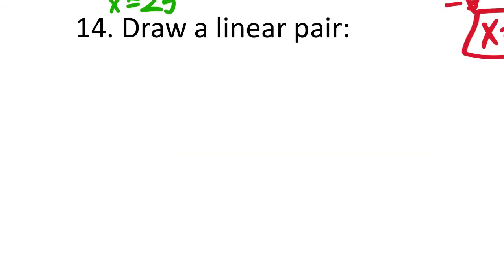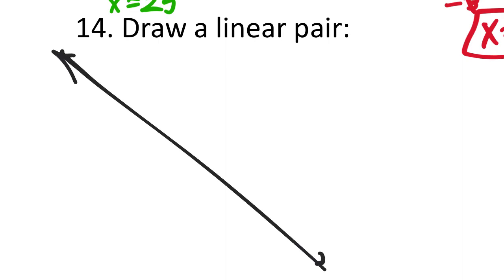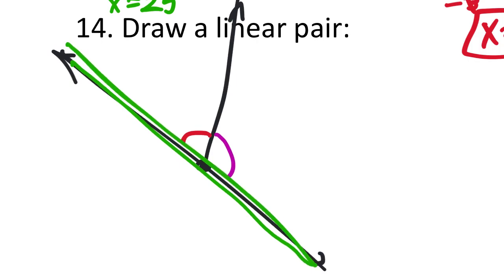Just want to draw a linear pair. So what I would do on this one to draw a linear pair, just draw a straight line, any straight line like this one. And then I just need some kind of line to come out of it somewhere. It doesn't even matter where, like this one. I'd say, oh, there's where the vertex is. And then you'd have this red line with this purple, the red angle with the purple angle makes up this straight line or linear pair.